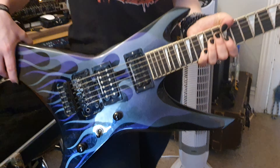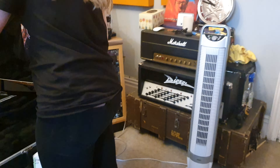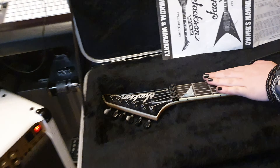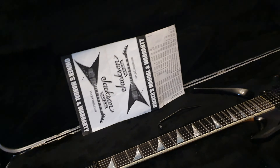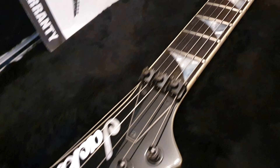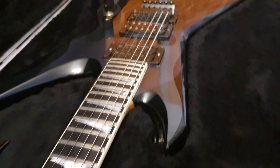Sophie might even get asked for your number if she sees you on stage playing this thing! Alright guys, we're going to say goodbye and throw that back in its case. You can follow us on Facebook, Instagram, Twitter at Essex Recording Studios. If you want to buy this guitar, you can find it on the website at essexrecordingstudios.com, and also on Reverb.com — our good friends, and you may know that Etsy just bought Reverb so it's going to be even bigger. We've got more guitars coming up — some ESPs and some Custom Shop Gibsons. Compare this one to the other Warrior we had about a year ago on the channel. Say goodbye to Sophie — later dudes!